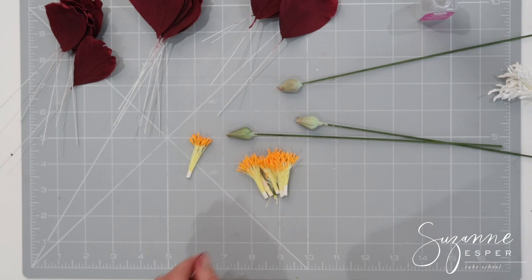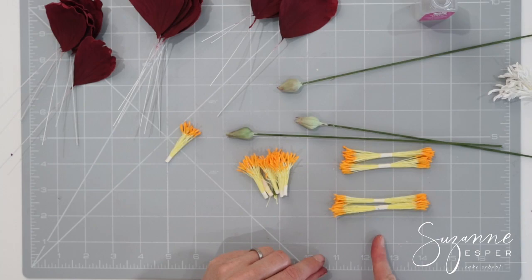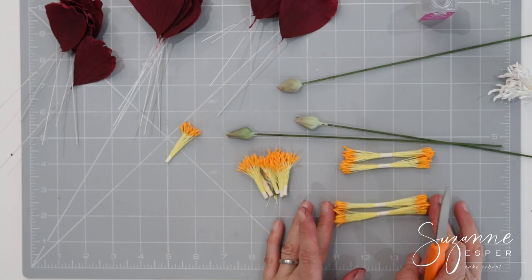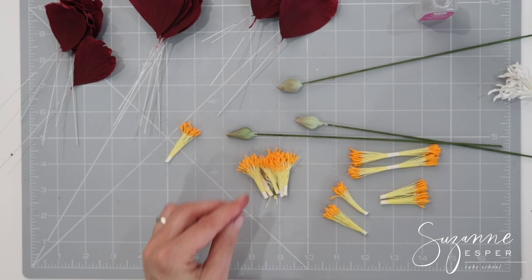And these are the same normal width as stamens, and they come in little packs, they're already tied. So depending on where you get them, I'm going to cut these down the middle, but I'm going to leave the tape on them because this is really going to save you time and energy. What I want to do though is to try and cut it in the middle. Watch your fingers, we don't want any cuts. It's important you leave that tape on because that's really going to help us, okay?